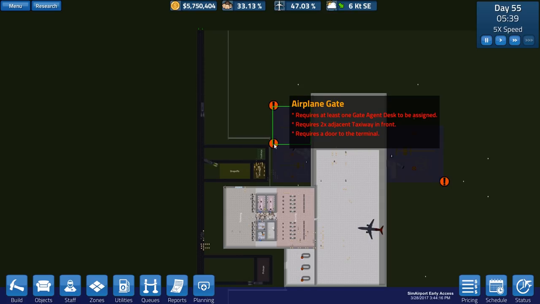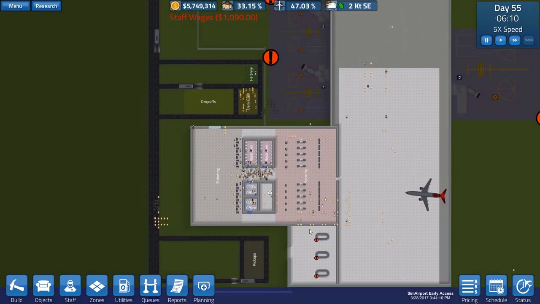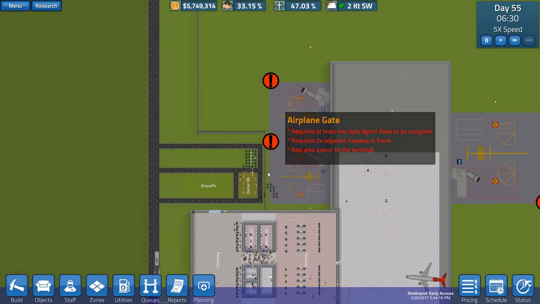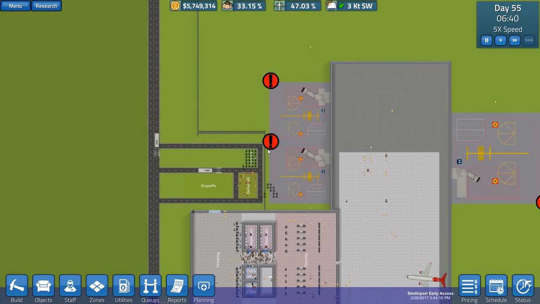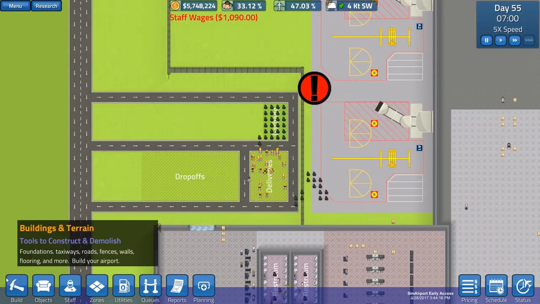At least one gate agent. Two adjacent taxiways and requires a door to the terminal. So it might not have actually been the dang security thing. Alright. Oh, and we can't do that there either because we need taxiways. I'm a dummy. Cheese and rice. Alright, you know what? That's fine again.